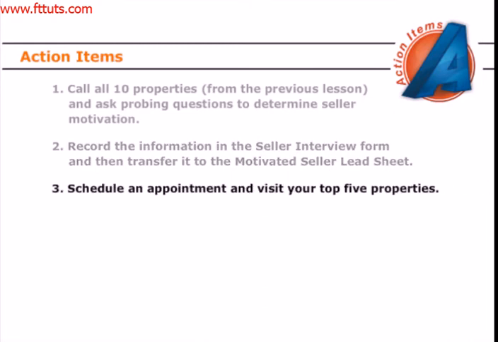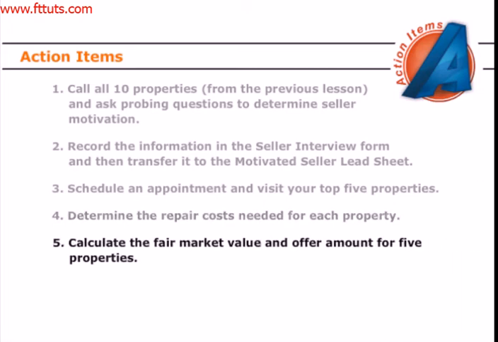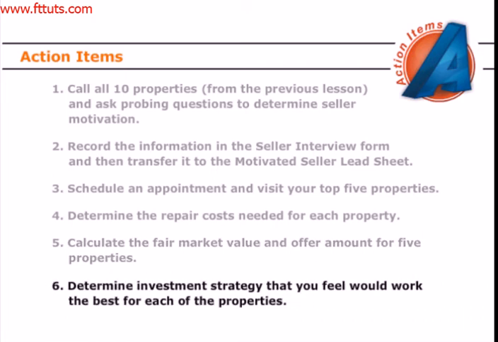3. Schedule an appointment and visit your top 5 properties. 4. Determine the repair costs for each of the 5 properties. 5. Practice calculating the market value and your offer amount for each. And 6. Be sure to take the time to determine the investment strategy you feel would work best for each of the properties.